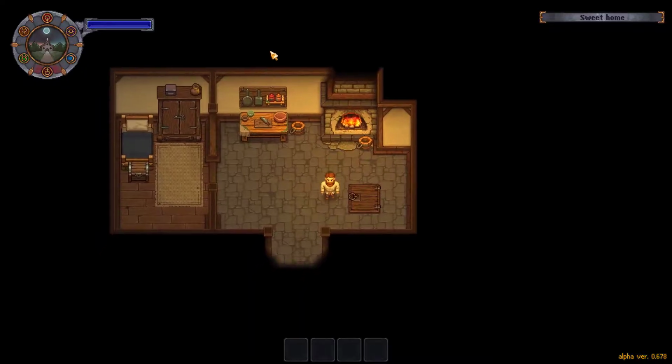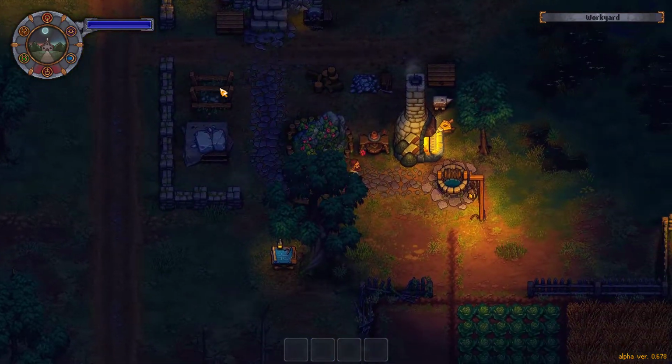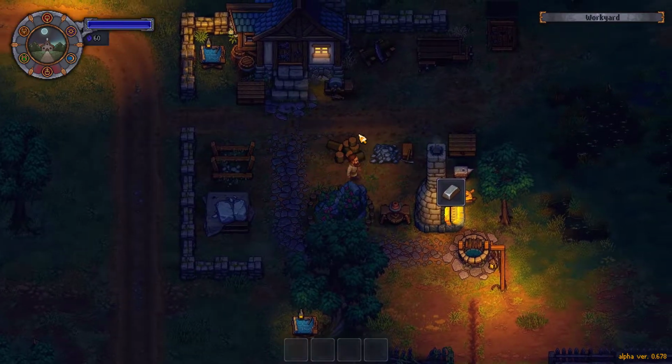Yeah, I'll have the sticks outside. That's fine. Don't worry about it. We'll gather more sticks over time, and then... hey, look, our ingots are done. Cool. Throw some more on there, and let me drop this stuff off before we go anyway.